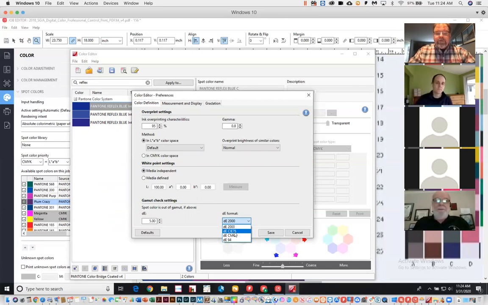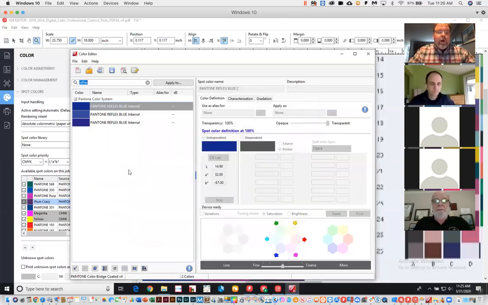These 2 are probably the most popular out of the 4 choices. And Delta E 2000 is this same math, but with adjustments for human visual perception. So Delta E 2000, I believe, is the default, but you can set it the way you want it here so that you're getting the feedback that you want.